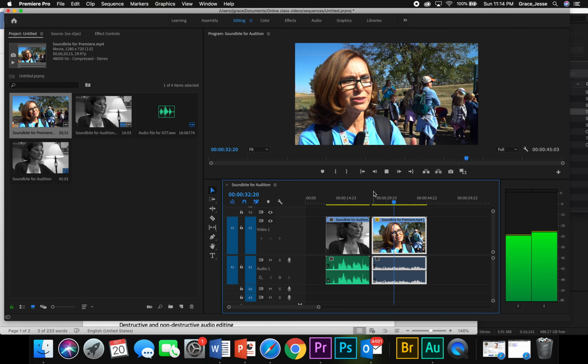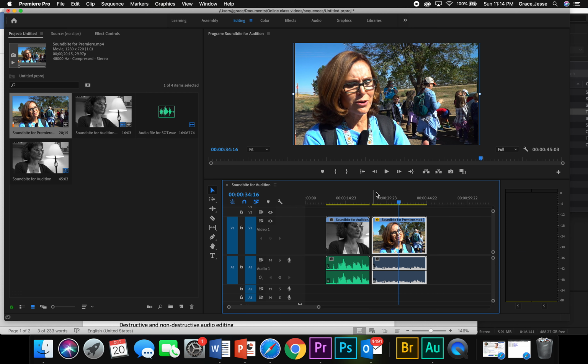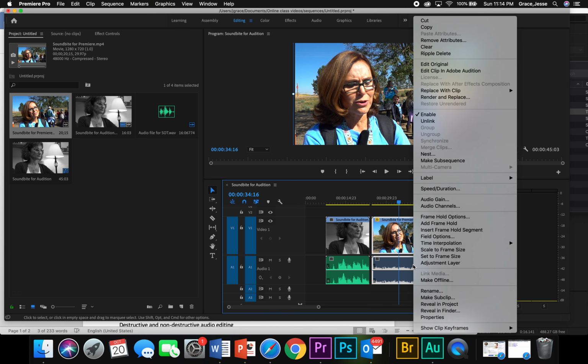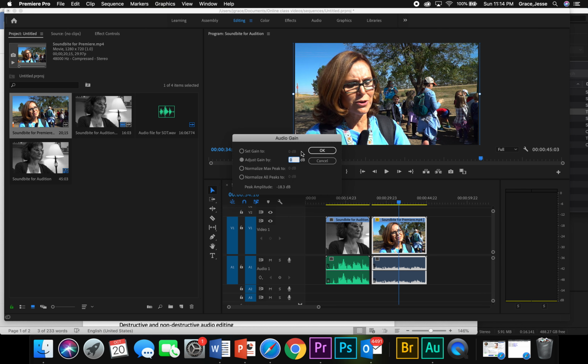The first thing you notice is it's super low. Like it's at -24, it needs to be way up there. So I'm just going to start by making it loud enough to hear. So that's affecting amplitude, which is basically volume levels, and I'm just going to add 12 decibels because it is that low. I rarely add that much.